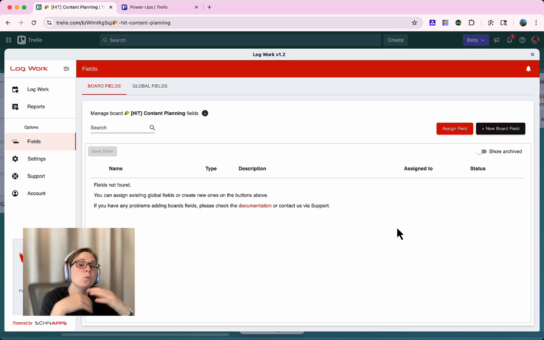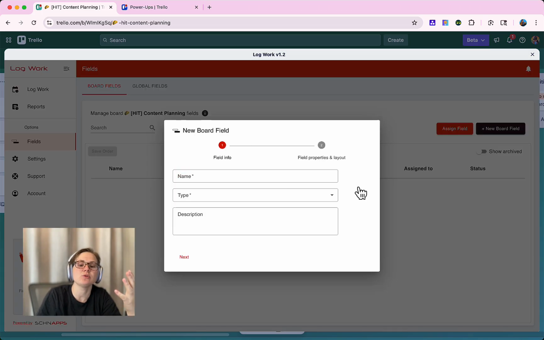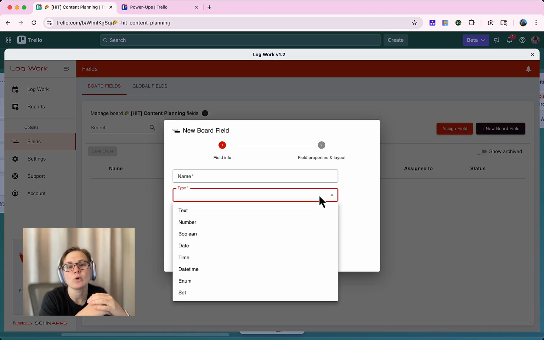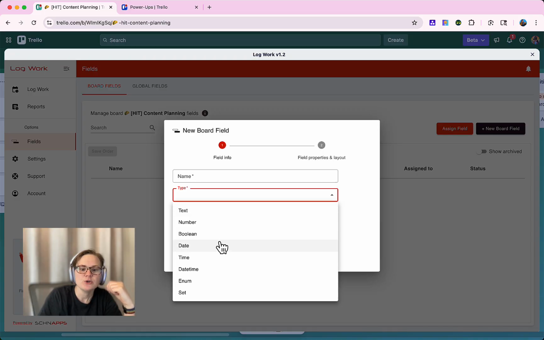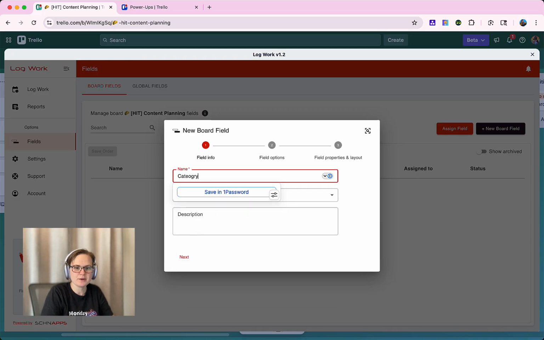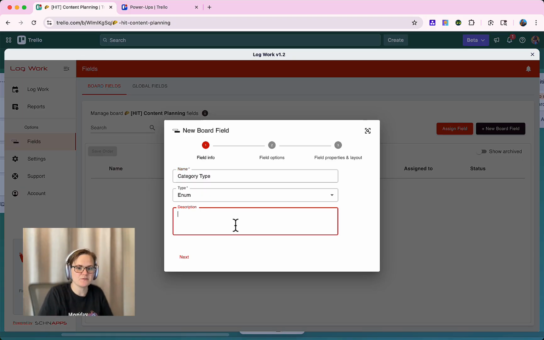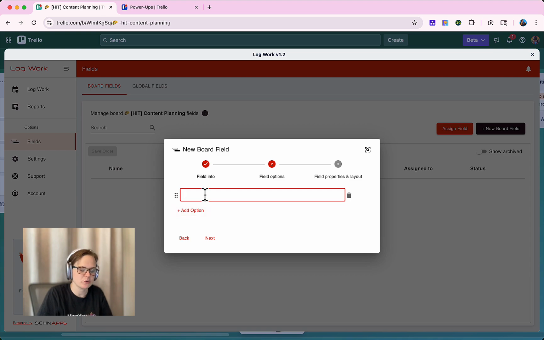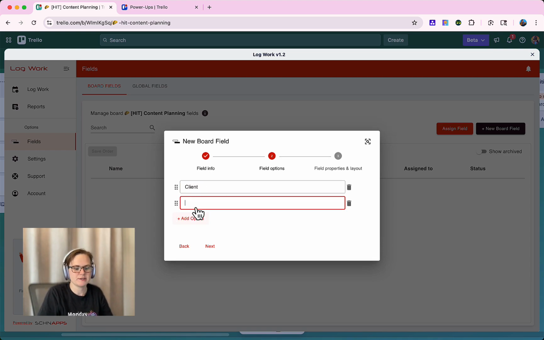and get them to log their time. One of the really cool things about this log time field is that you can control what details people add when they log their time. So for instance, maybe you want to create a new field that lets you log things by client or by a specific project or category. You can add things in here to say category type, and you can specifically say type of work, and then you can define the field options. So it could be client or internal or however you want to log those.